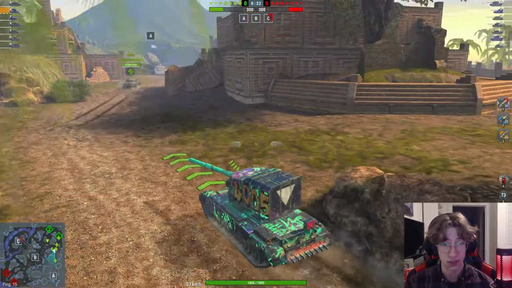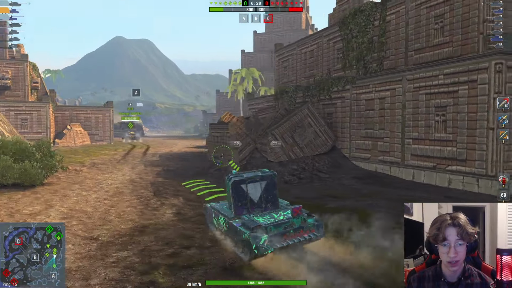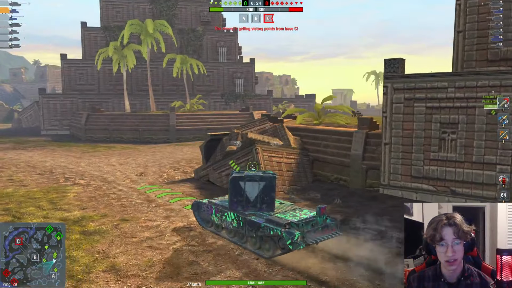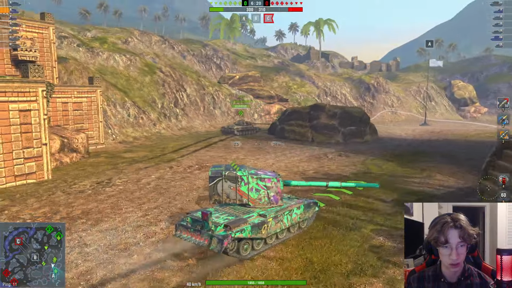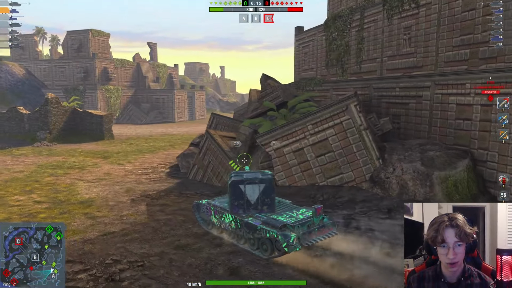I hate when teams go A because it's basically a higher chance of you losing the battle because of it. But this tank is so big and so easy to take down that I will not be going by myself. So I will be following this IS-8 to A, and it seems like the majority of our team is also going to be going over here.